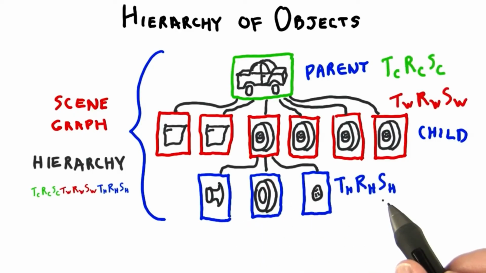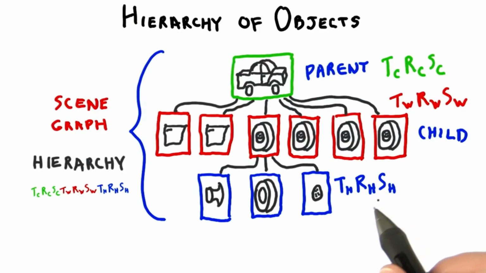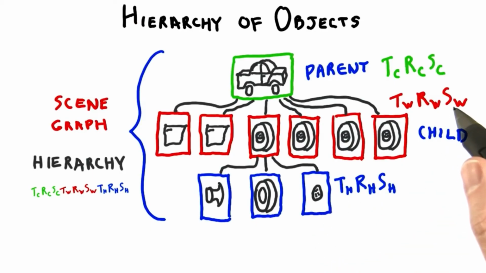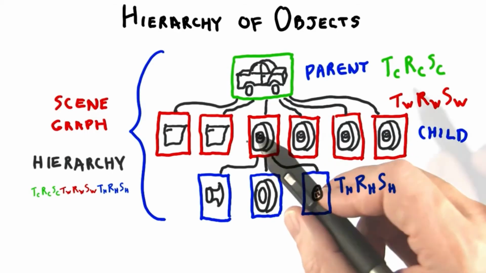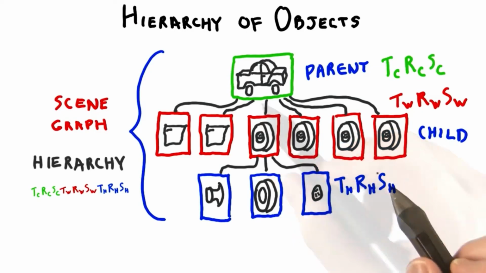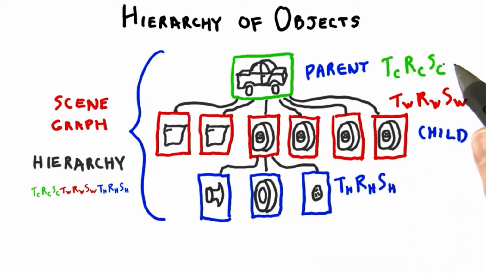Under the hood, what is happening is that a series of transforms are being maintained. For example, for the hubcap, here's the series. There's the scale, rotate, and translate set for the hubcap itself, then another scale, rotate, and translate for the wheel, and finally a scale, rotate, and translate for the car as a whole. In practice, the scale matrices are not often used, as many model creators make their models to scale.